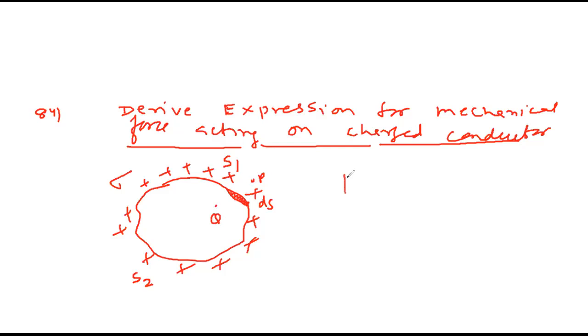Now what I am doing is bringing this S1, whose area is ds, outside so that it appears to be separated. P is on the right hand side, Q is on the left hand side. This is positive charge. What is the direction of intensity for positive charge, outward or inward? Outward. So intensity at points P and Q due to charge on S1 is given by E1. It is directed outward as shown in the figure. Have you followed this direction part? Yes, sir.